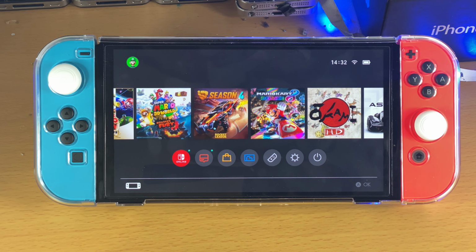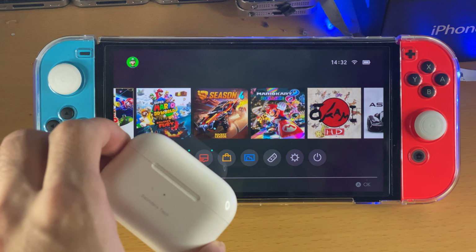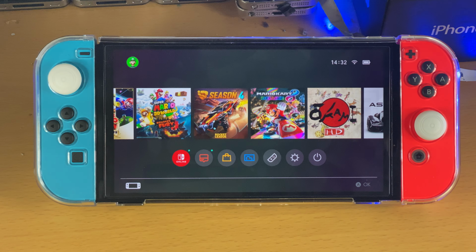Welcome everyone, I would like to show you how to pair Bluetooth headphones to your Nintendo Switch OLED. So for this tutorial, I'll be using the AirPods. You can use any Bluetooth headphones, any other wireless earbuds, whatever they're called.